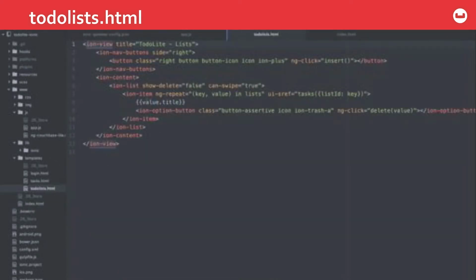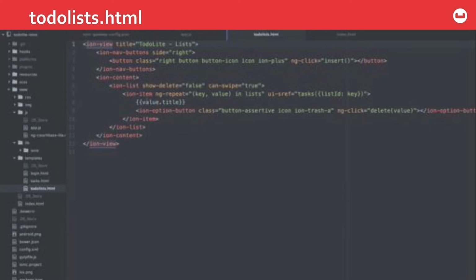Everything's broken down using AngularJS UI router into separate partial files. In this case, for example, we have to-do list.html. This is a to-do list application, a to-do app. It's also on GitHub, so I can give you the link later. The to-do list partial file is responsible for all the UI related to showing all the list items. You can see that essentially it is HTML with some AngularJS. It has a few Ionic tags, but they are XML in structure. So if you're familiar with HTML, it's very similar in that sense.